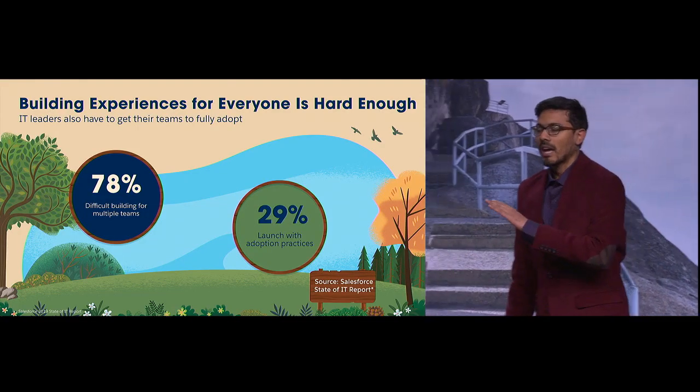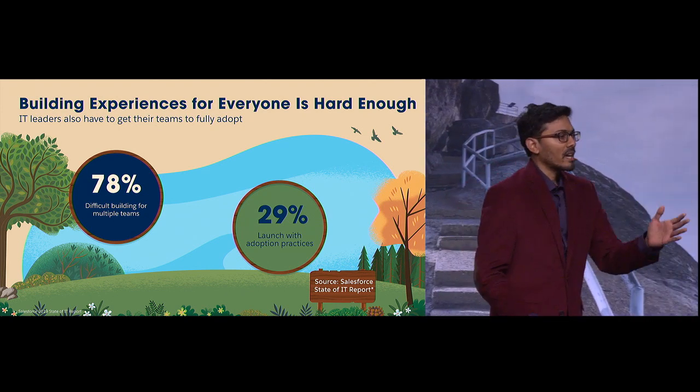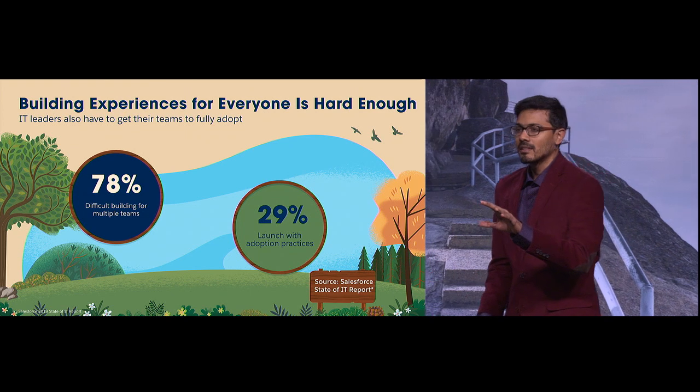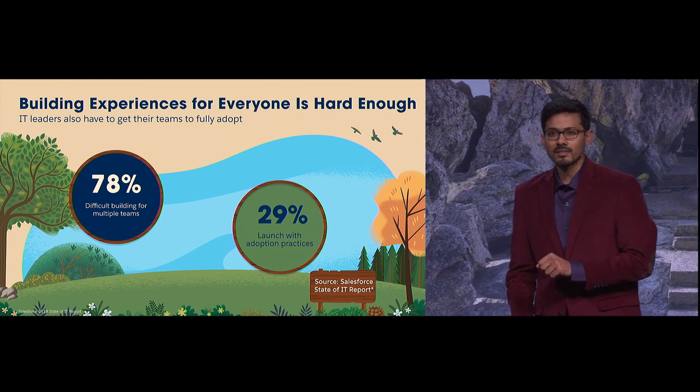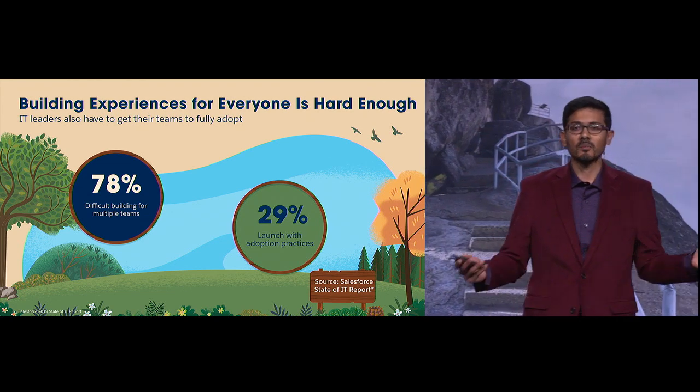I'm so excited to be here today because I get to talk about something I'm very passionate about. I want to show you all today how you can use Lightning to build, customize, and roll out solutions and applications quickly and efficiently. We all know how challenging it is to build applications. We have distributed teams across the world. We have teams that work very, very differently. The way your HR department uses your application is going to be very different than the way the sales team uses it. However, your applications need to be robust enough to solve each of their problems adequately and meet the business goals. In fact, 78% of IT admins agree that it's really a big challenge to build for multiple teams.